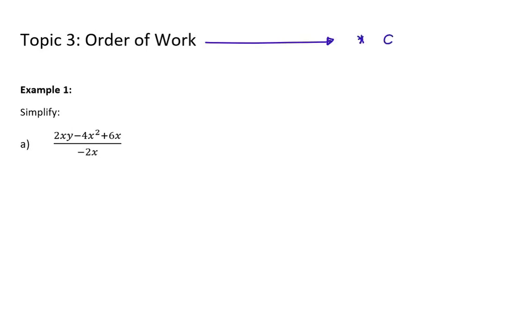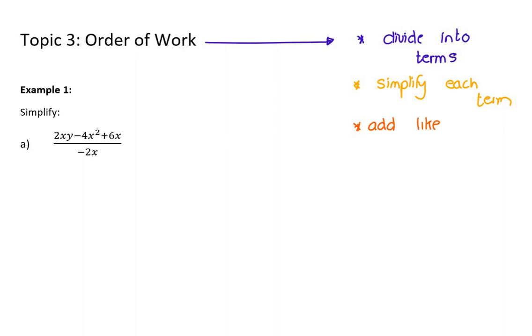and the first thing of that is divide into terms. I know I sound like a stuck record. I don't even know if you understand that reference anymore, but divide into terms is the most important thing that I would have taught you. Then you simplify each term, and then you add like terms. So simplify each term, and then add like terms. Right, so basically those are going to be the 3 steps that we're going to be using throughout this exercise.